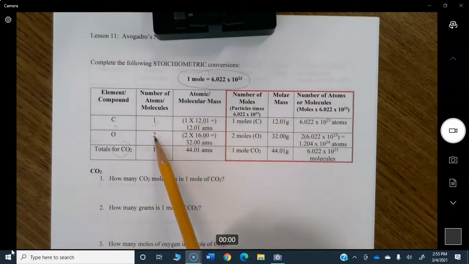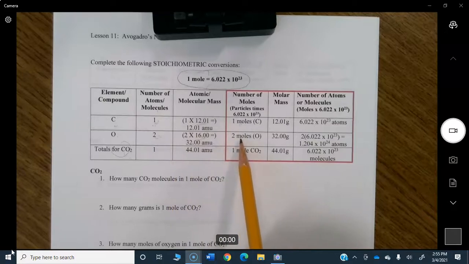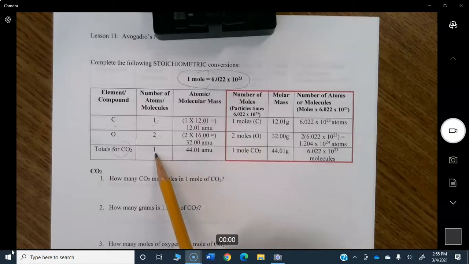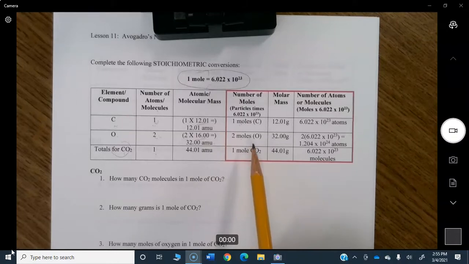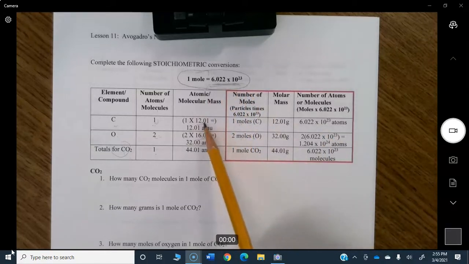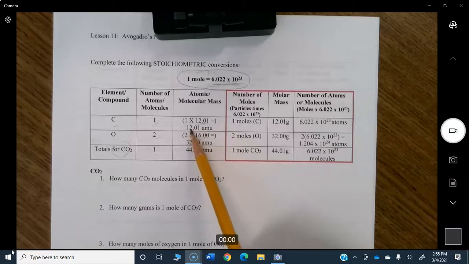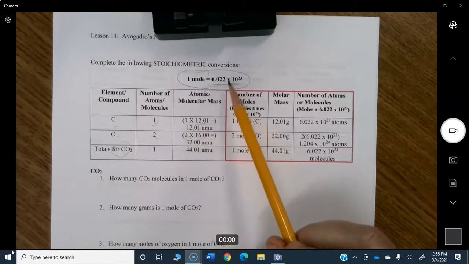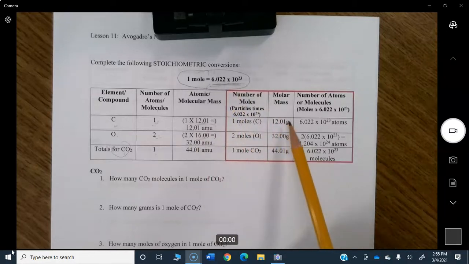2 oxygen atoms times a mole, each times a mole, is 2 moles of oxygen. 1 carbon dioxide molecule times a mole is 1 mole of carbon dioxide. And that would have been true whatever number you chose for a mole. What wouldn't have been true, and what this number uniquely provides for us, is this. If you have an atomic mass of a single carbon atom of 12.01 and you multiply it by this number and this number only, it will give you the exact same number right here, but in grams.